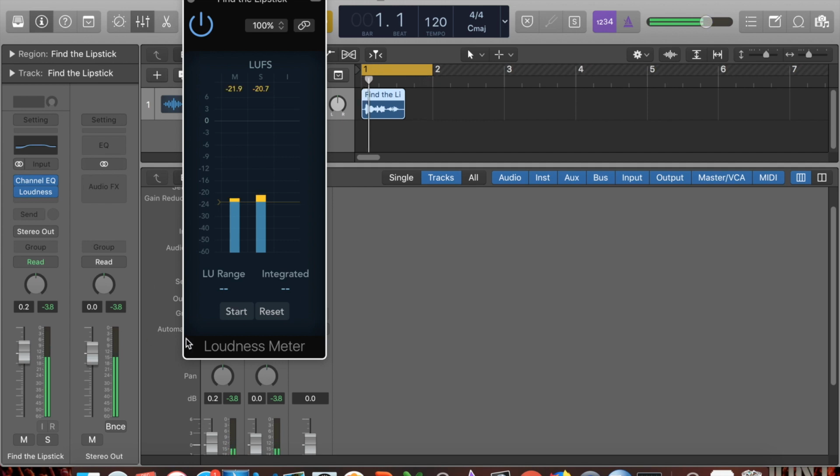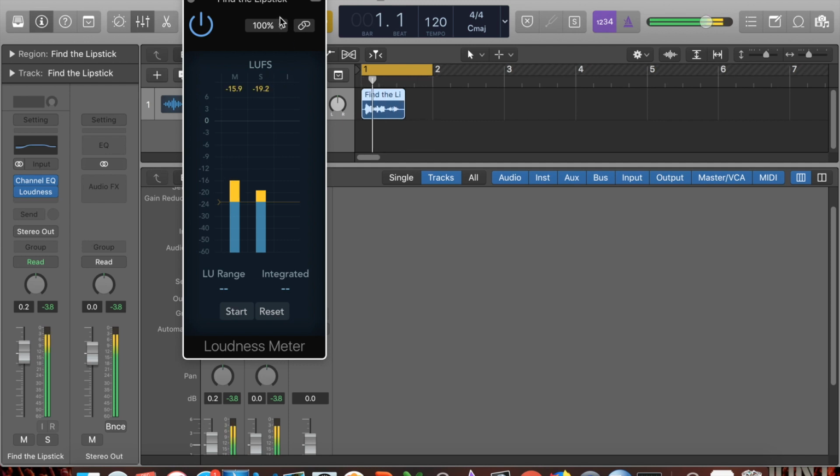So this whole meter measures perceived loudness. The M, momentary, we're really not going to worry about, because it is taking perceived loudness within less than a second. Short term is going to be about 3 seconds, and the integrated is a specific amount of time.